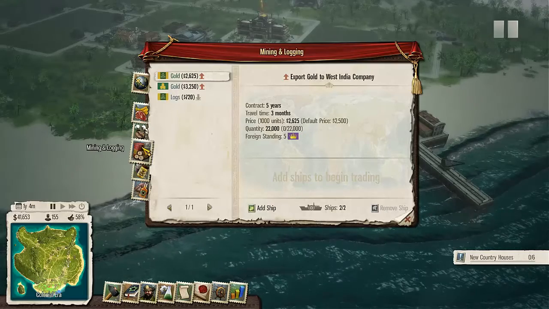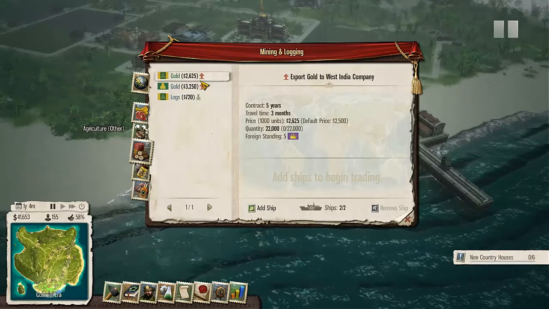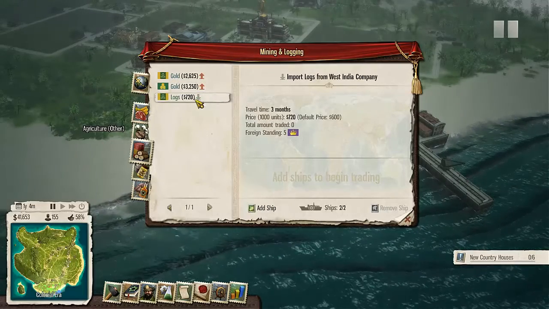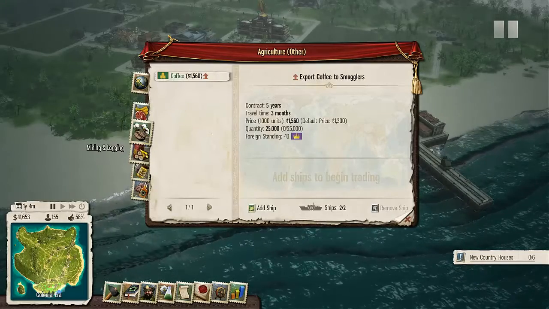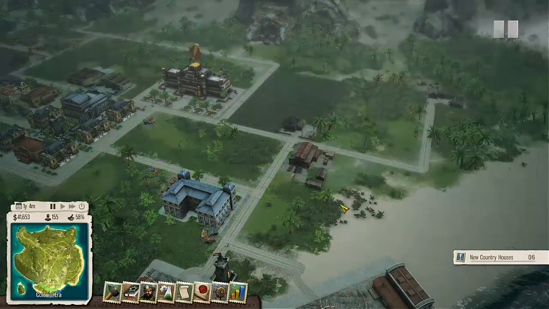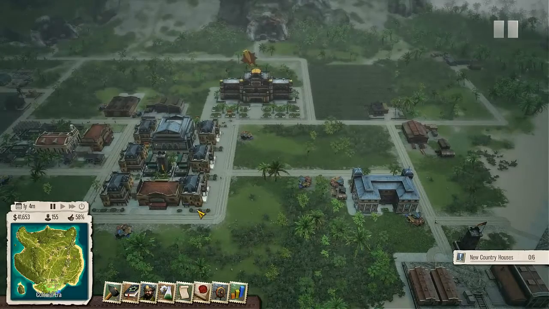Coffee, we are not producing that. Gold, we are not either, and they are non-profitable anyways. Logs, we don't want to import. So it seems like we are quite unlucky at the moment. The only thing we produce is corn, but I don't think we are gonna get a lot of money from it.